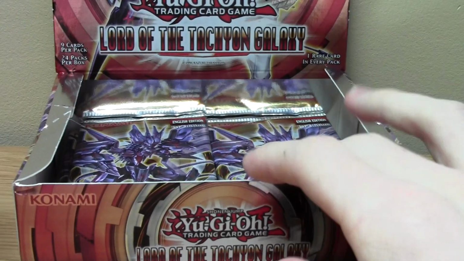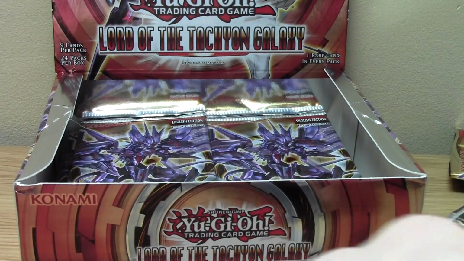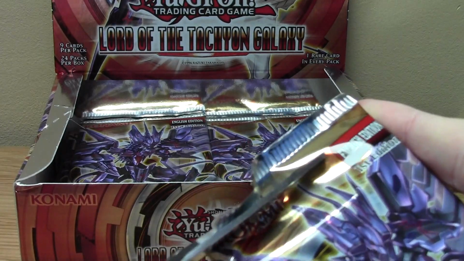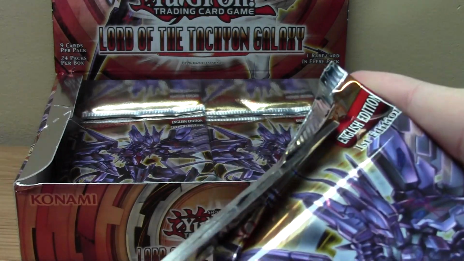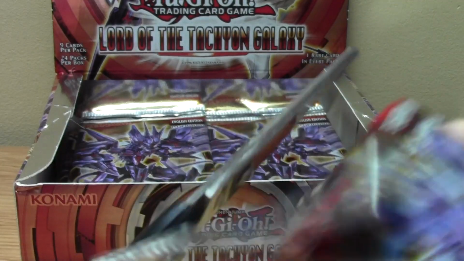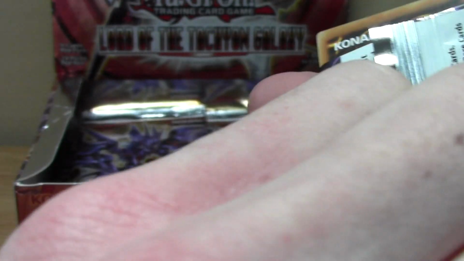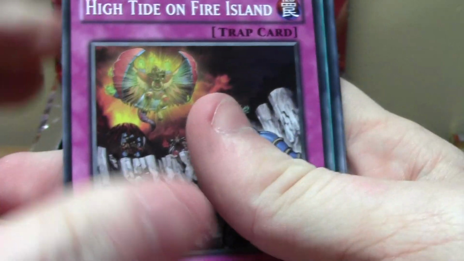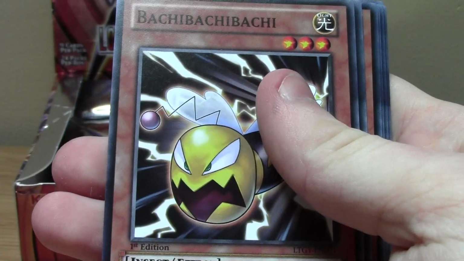10 minutes already, and I think I'm about halfway through the box, I'm not sure. So the second half seems like it's going to have more hollows in, seeing as this half's only had about 2 or 3, I think. Oh. Okay then. My amazing cutting skills. High Tide on Fire Island, Gaga Wind. Put that aside.